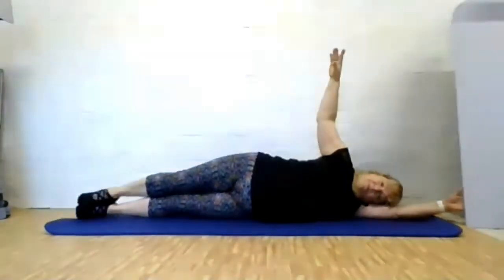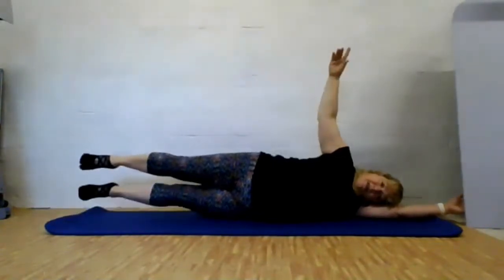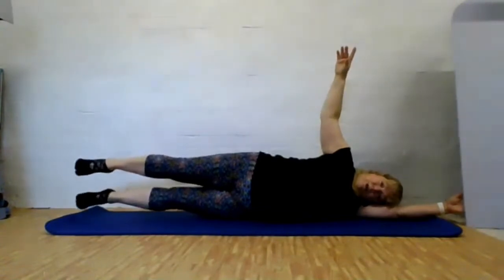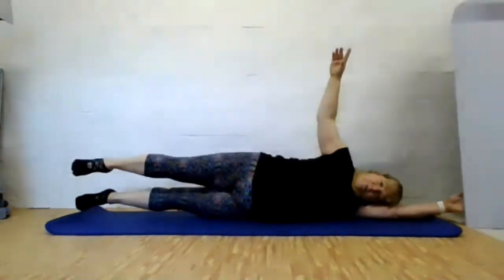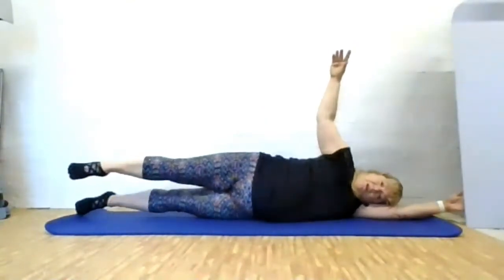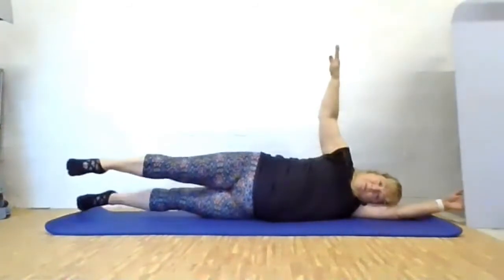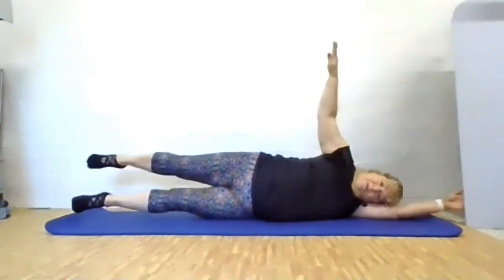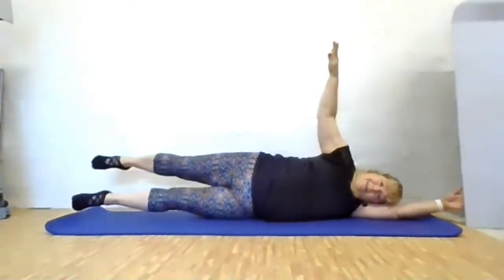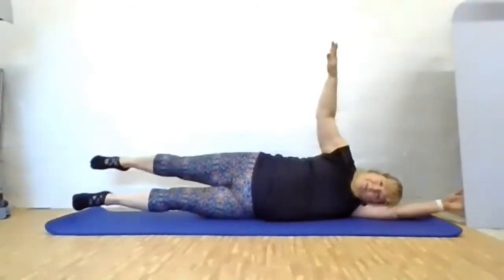Very good. Now from here, we're going to take the top leg to hip height. We're going to lift the underneath leg just off the floor. And this underneath leg doesn't move. And the top leg is going to come forwards and back. So start really small. Try and keep your arm as still as possible. Forwards and back with that leg. So you should feel it working right down the side of your body. Forwards and back.